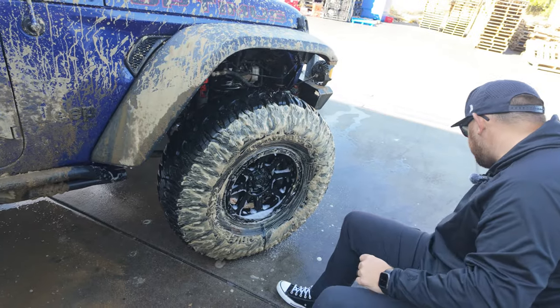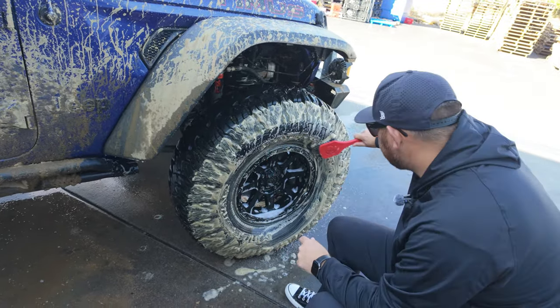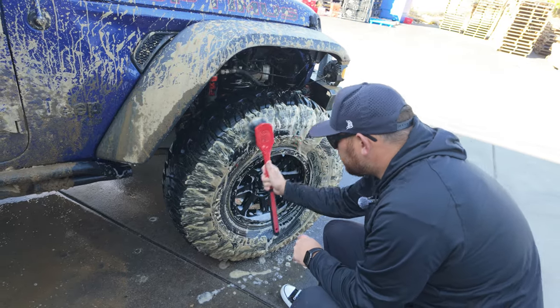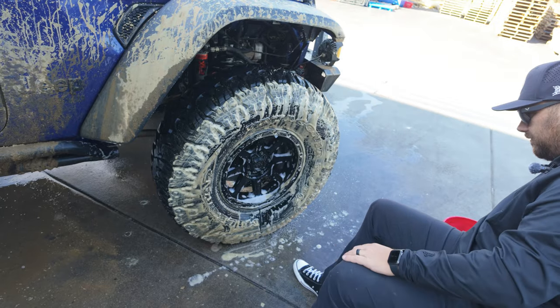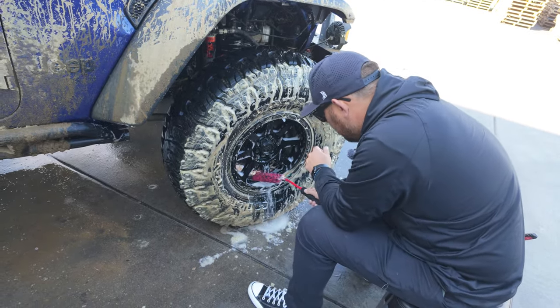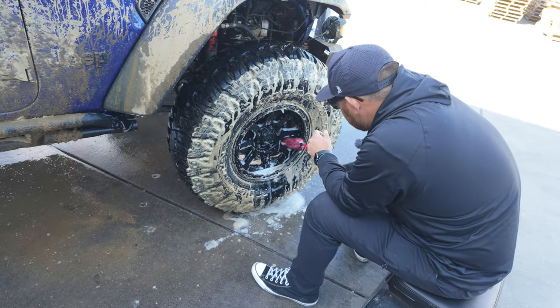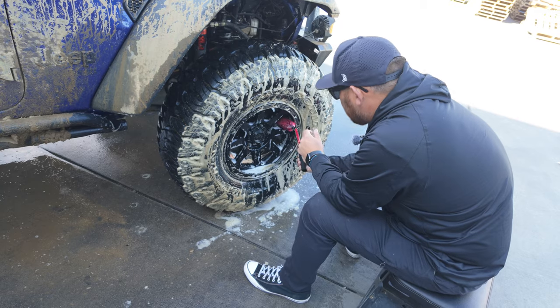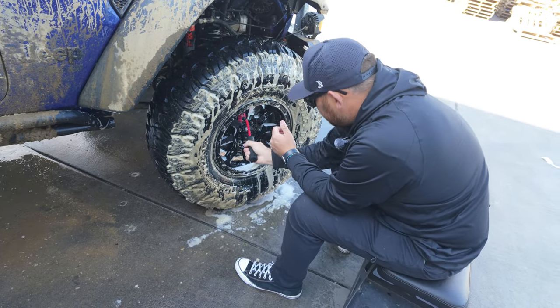Compared to the other side, the suds were maybe not quite white, but they were definitely cleaner looking suds compared to this side, where that mud just got kind of cooked into the rubber. Well, and if you're off-roading right, you have soft rubber, so the pores of the rubber take in much more of that dirt.